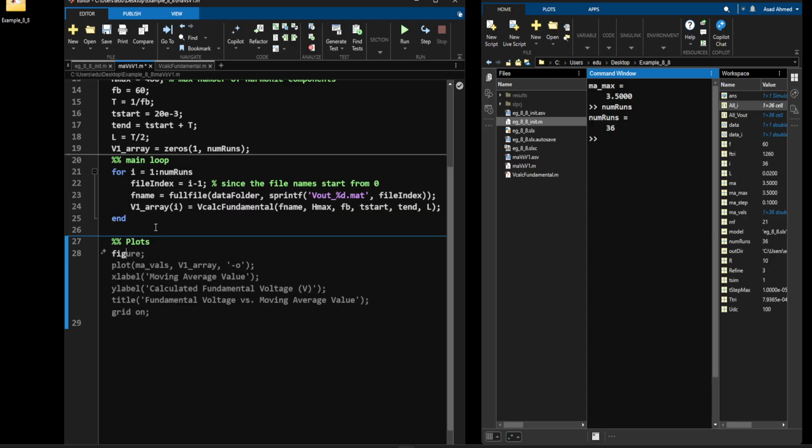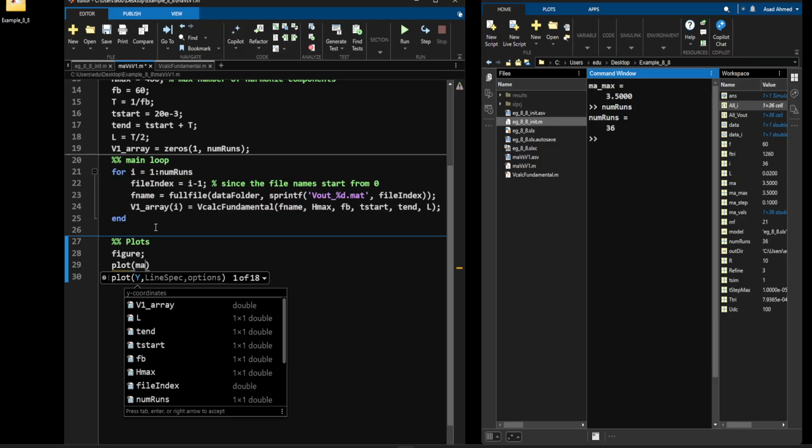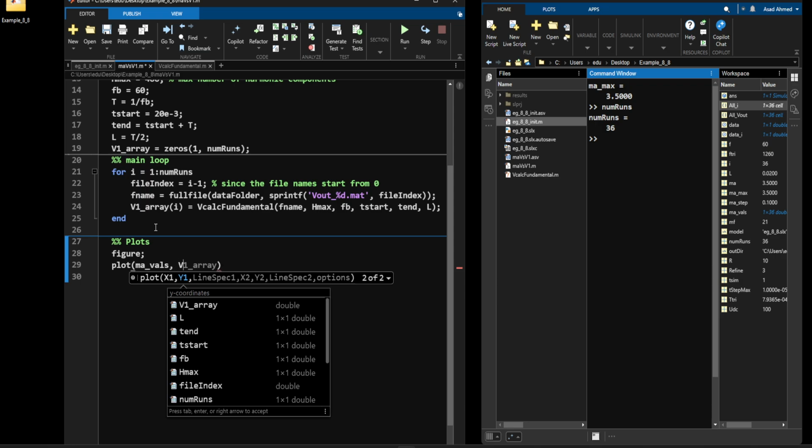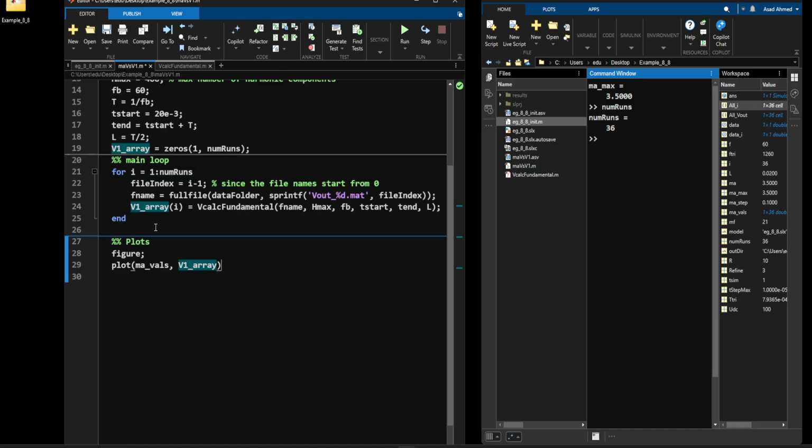Let's take a figure. It's a bunch of suggestions, but let's do what I know. So I will take plot, then the x values, which are the series or vector of the modulation indices, V1 array. This is right.